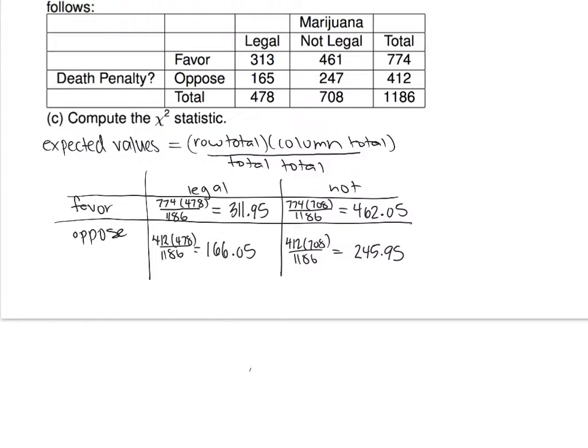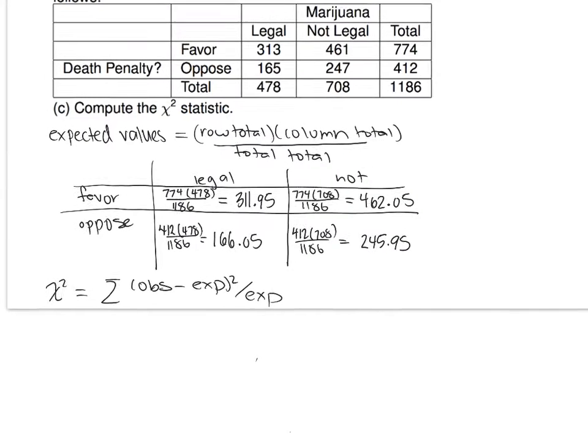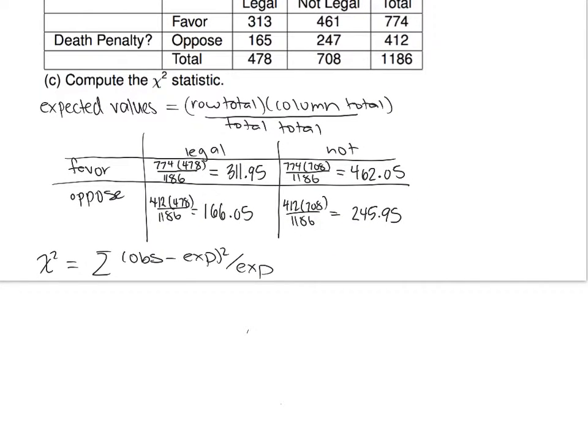But the way you verify that is you use this chi-squared test statistic, and that chi-squared is the sum of the observed minus expected squared over expected. Does that ring a bell? And I'd like you to show me your work on this so that I can verify that you understand the formula and not just that you can punch the right buttons in your calculator, because if you miss one number and you get the wrong answer without seeing your work, I have no idea how much you know.